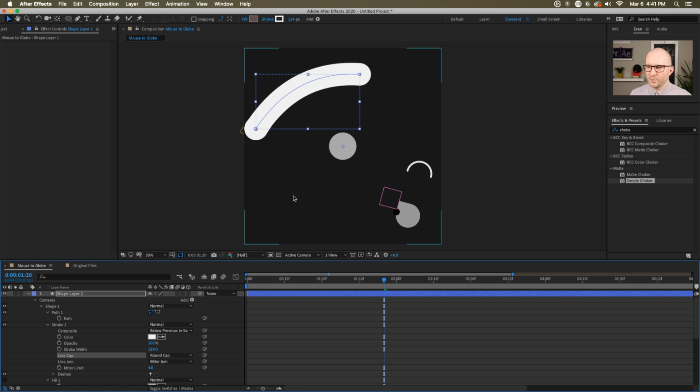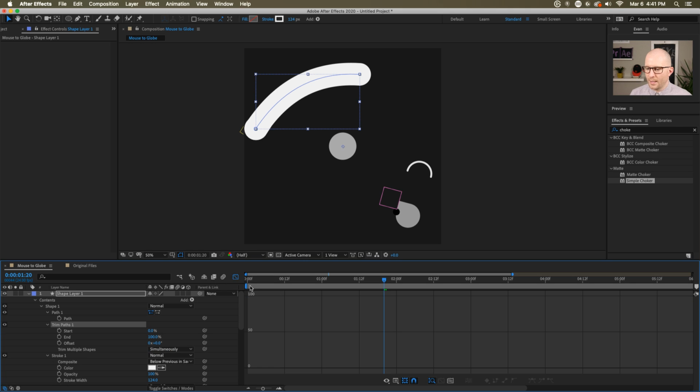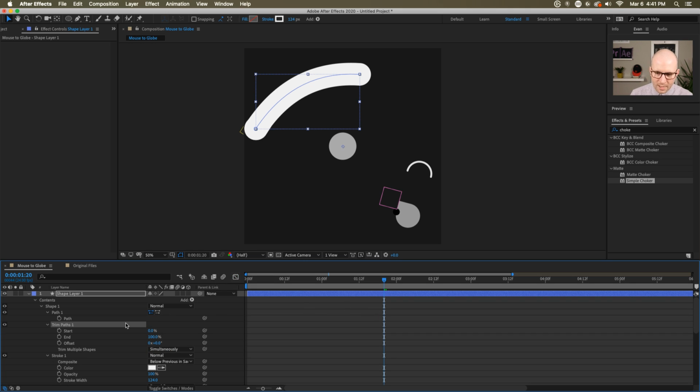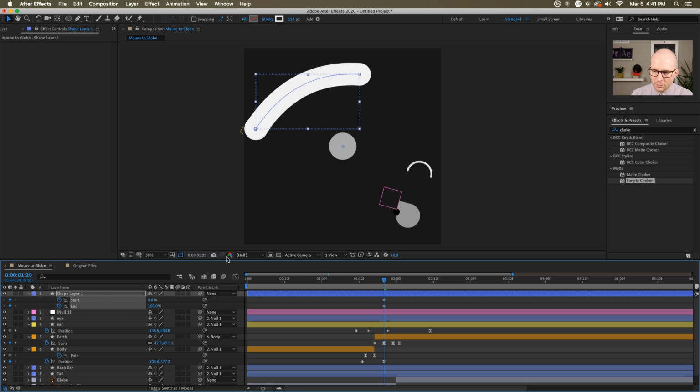So we want to set this to be rounded caps, and we are going to add a trim paths onto this. With the trim paths, we are going to be messing with the start and end of it a little bit. And now we go.